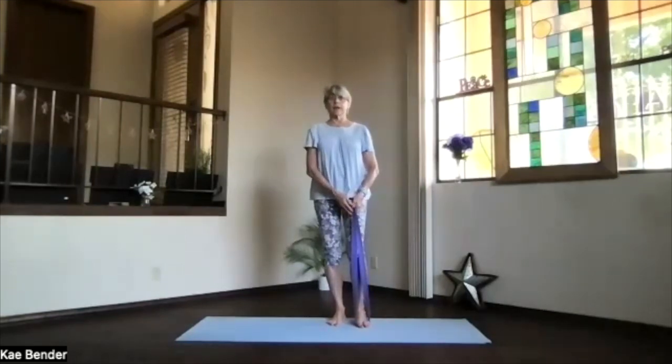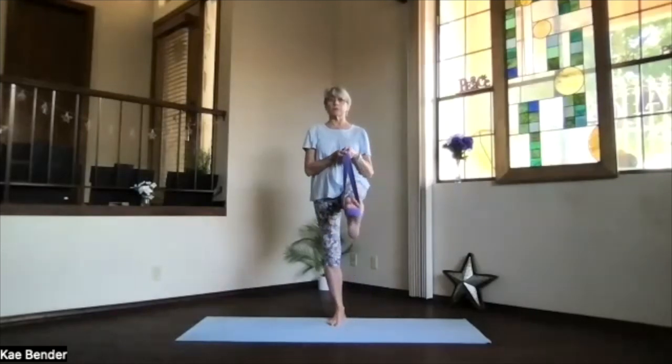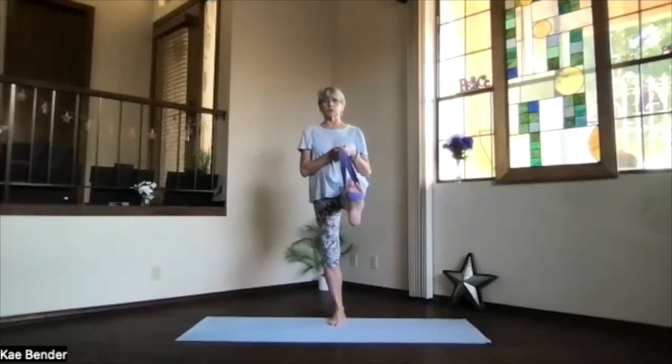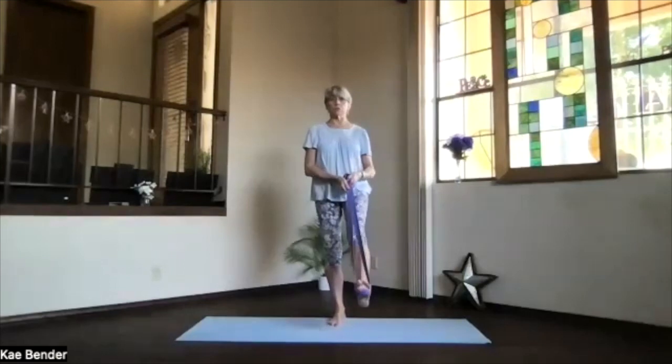And again, when you're stable, bring that other foot up, bending the knee or keeping it straight as you bring it up in front of you. And just gently pulling back with the strap on the ball of the foot area and pressing out through the heel. Ground to the ceiling, keep breathing. Adjust what you need to, whenever you need to. Take another breath. And slowly bring the leg down, either straight or bending the knee first.